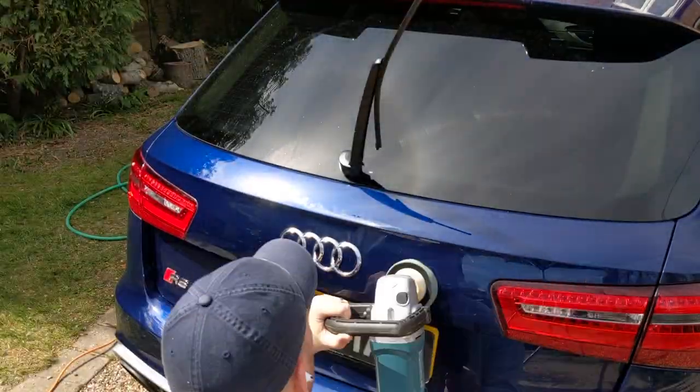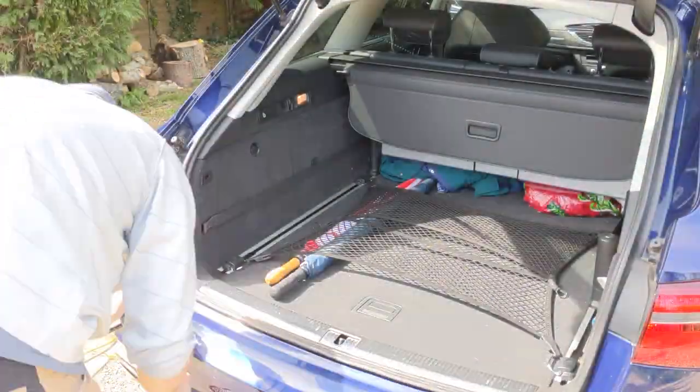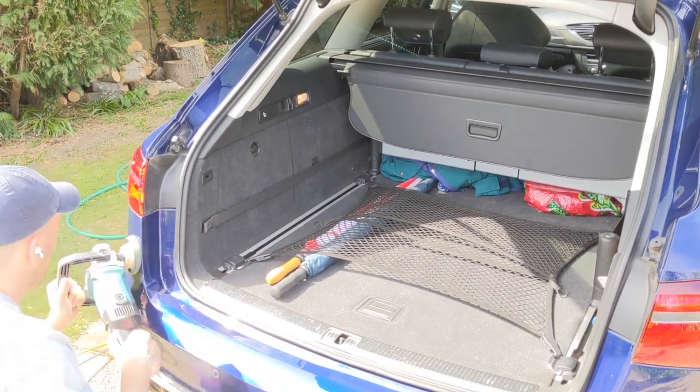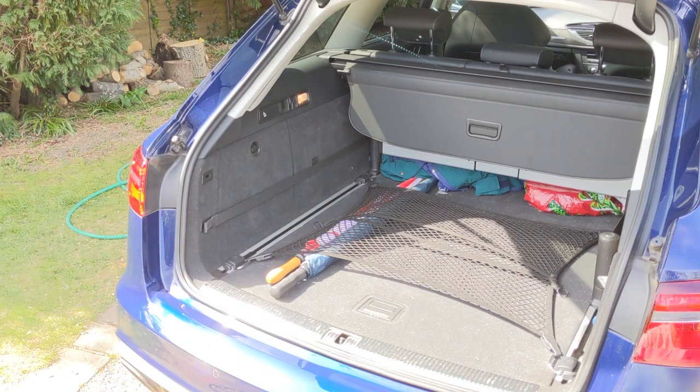So I switched over to my rotary here because that's what I've got the smaller backing plate for. I'm going to get a 3-inch one for my DAS 6 Pro, but I've been looking into getting a dedicated 3-inch machine, so I haven't pulled the trigger on that yet. Plus, I've got this with the rotary and it works really well.